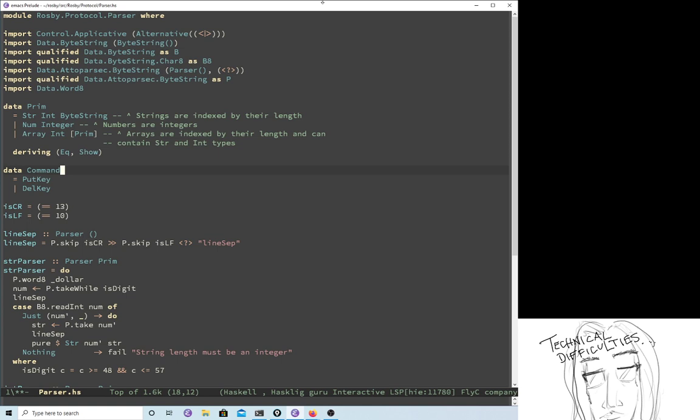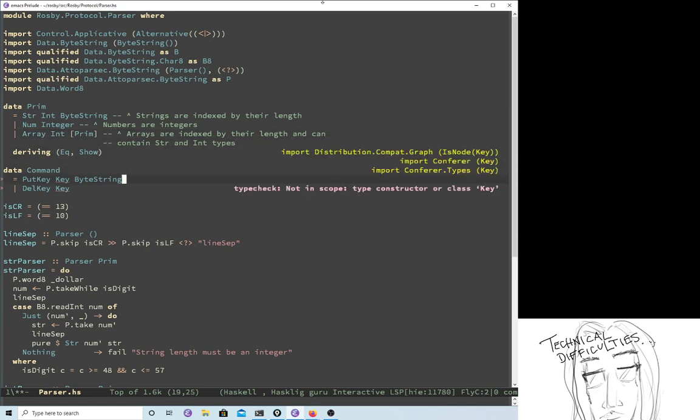So the next step in this parser, instead of doing it this way and parsing into these commands where you have like put key, or you'd have like a key type, and then some byte string, and then a del key, which would be like just a key. We're going to basically take a prim, an array, from the array constructor, and we're going to parse that into a command.